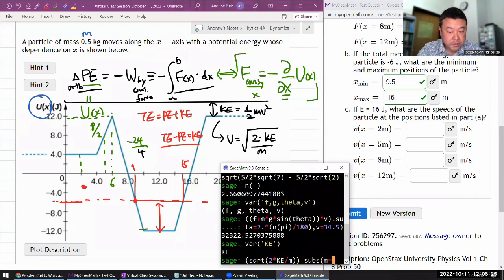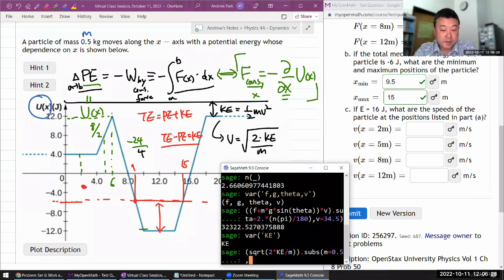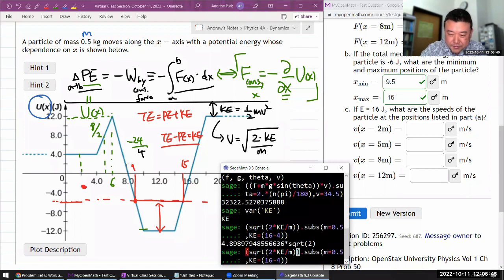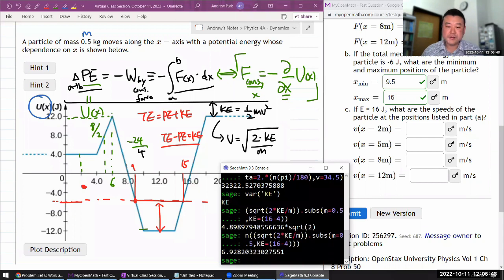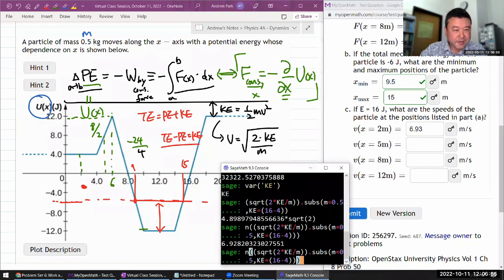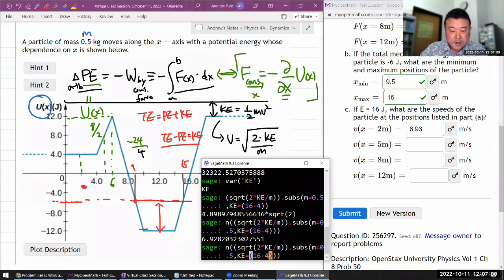And they've given us the mass, good. So we're going to be substituting in mass of 0.5 kilogram. It's the kinetic energy that will change with each time. And x equals 2, so 16 minus 4. Let me just do it here. Don't plug those in, we're going to put this into, so 6.93 meters per second. Everything was already in basic SI unit, I think. Yeah, basic SI unit.